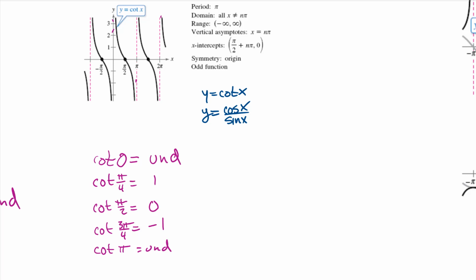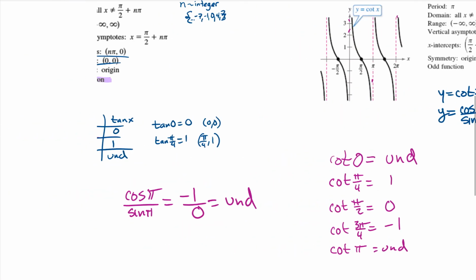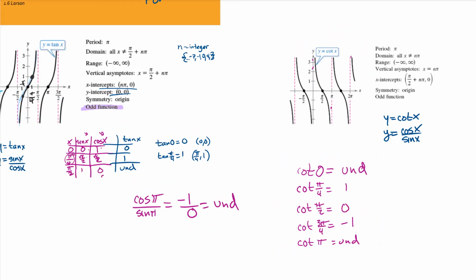We've got our x-intercepts at all multiples of pi over 2. It's like the intercepts and the vertical asymptotes switch. You know what I mean? So the vertical asymptotes of tangent are the x-intercepts here. I'm seeing something and I'm missing it. Oh, the x-intercepts are right down here. There it is. They match up.